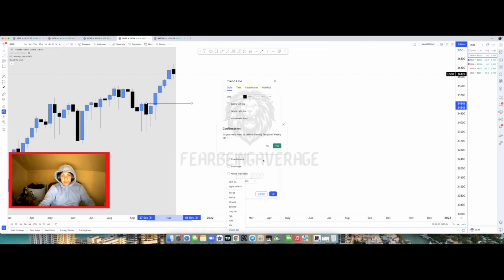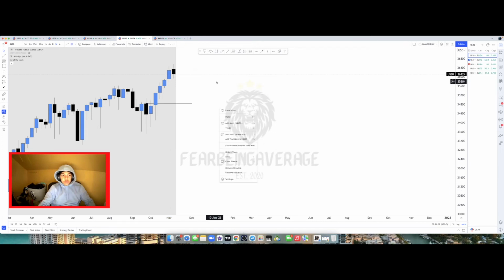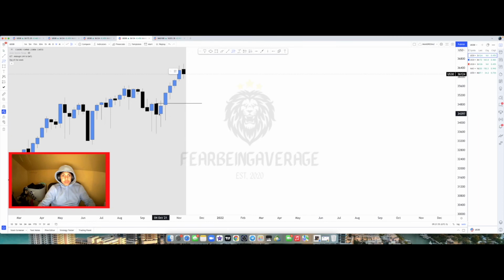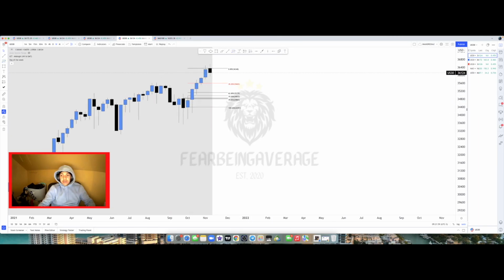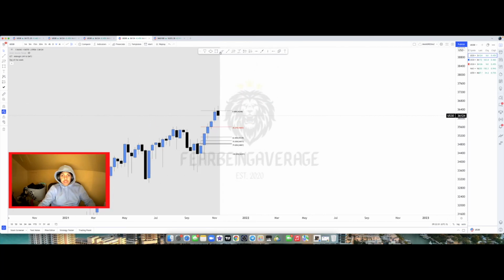I'll make it later. We got this weekly order block, and if you pull your fib from this low to this high, we can anticipate possible price areas in which price will likely retrace to. And then what else do we have here? This last up candle before this down move would be our previous order block. So bearish order block that then got broken through right here, creating a breaker structure. So that's something we're going to be wanting to watch out for also.